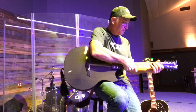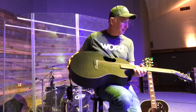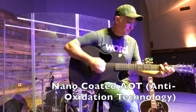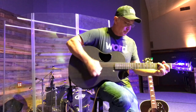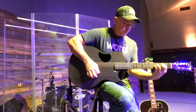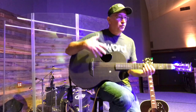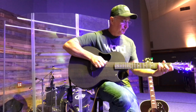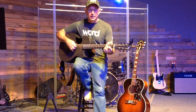This guitar I put on last week — these are 80/20 bronze, still with the AOT, which is Anti-Oxidation Technology. With the AOT strings the feel is still natural; it doesn't feel overly slick like some coated strings do. I enjoy being able to feel the texture of the string rather than feeling like it has a coating on it.